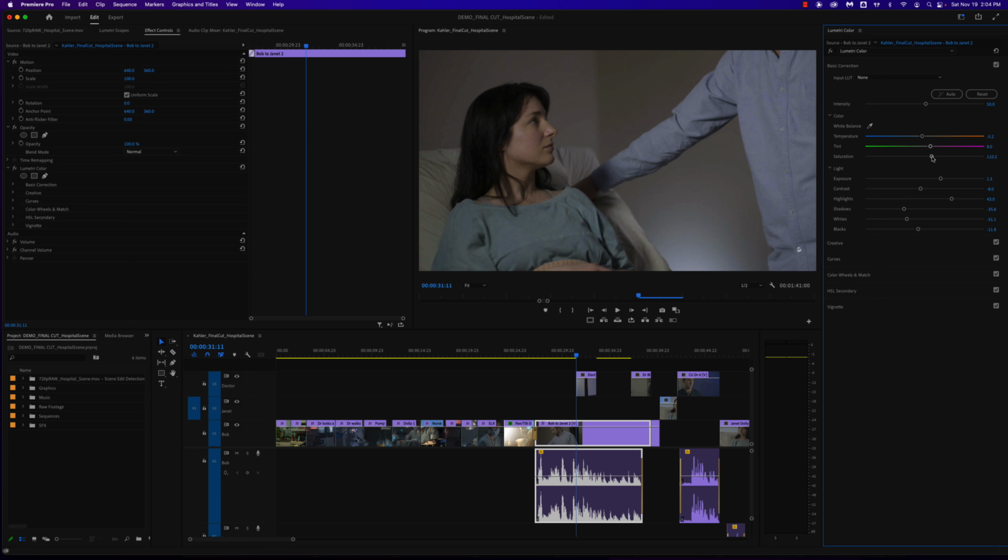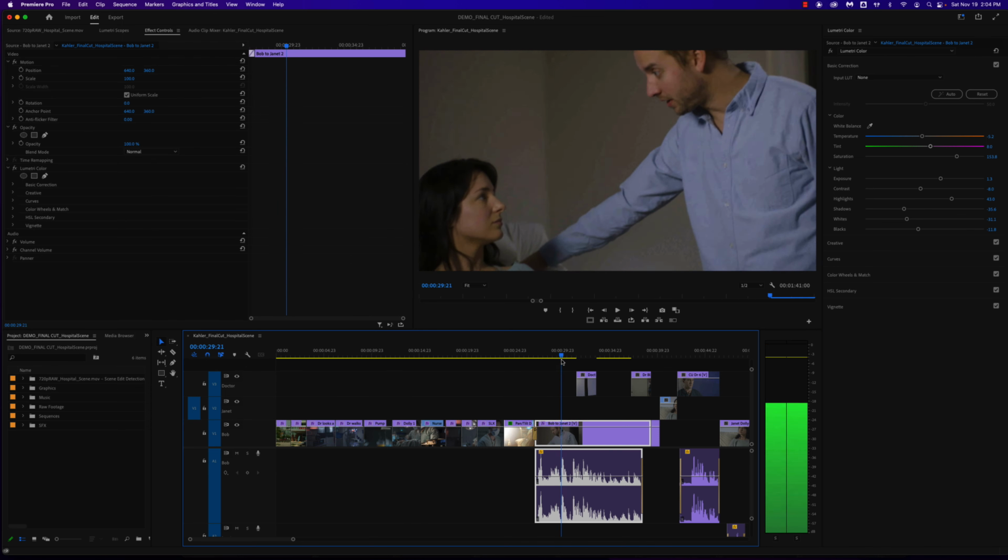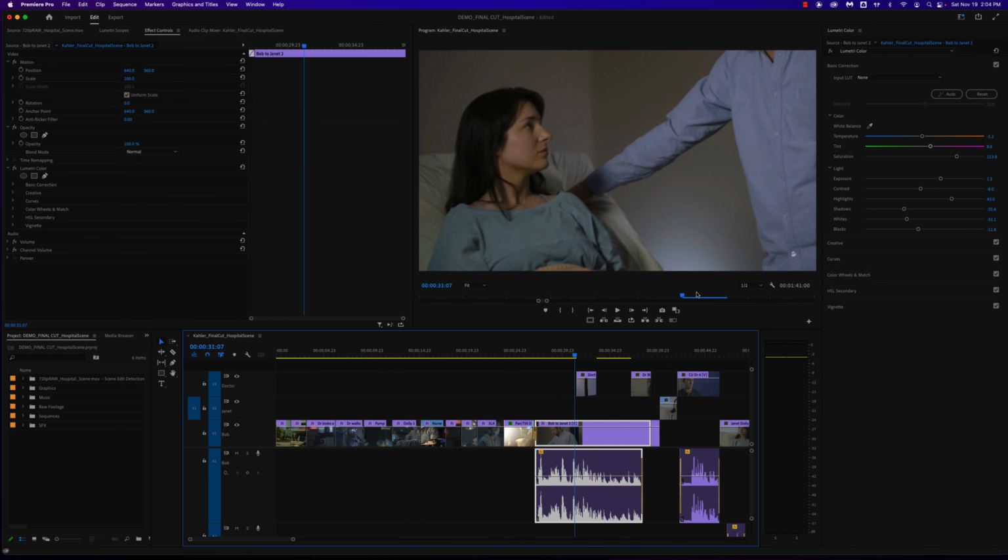Let's add some saturation to begin with and see if that might help our issue a little bit. That brings up the skin tones a little bit. That's a little better. I still think everybody looks a little kind of green now. Let's see if we can adjust that just a little bit. A little bit goes a long way with these sliders, so be very careful with these. If you go too far, everybody turns magenta. We don't want anybody being green, so we'll kind of find a happy medium in there.